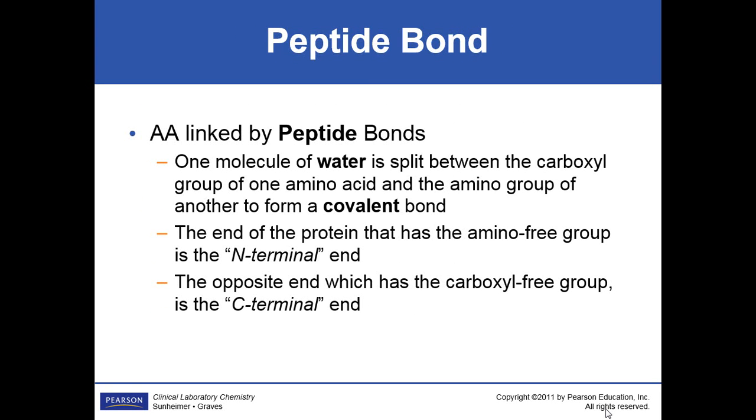Amino acids are linked together in chains, and where they link together is called a peptide bond. Have you heard the term polypeptides? That's what we're talking about. We have multiple attached together with this peptide bond where one amino acid will attach to the other. And it involves the amine and the carboxyl groups attaching to each other. The side of the amino group is called the N-terminal or N-terminus, and the side of the carboxyl is called the C-terminal. And down the road, we actually call something by name with N or C-terminus.